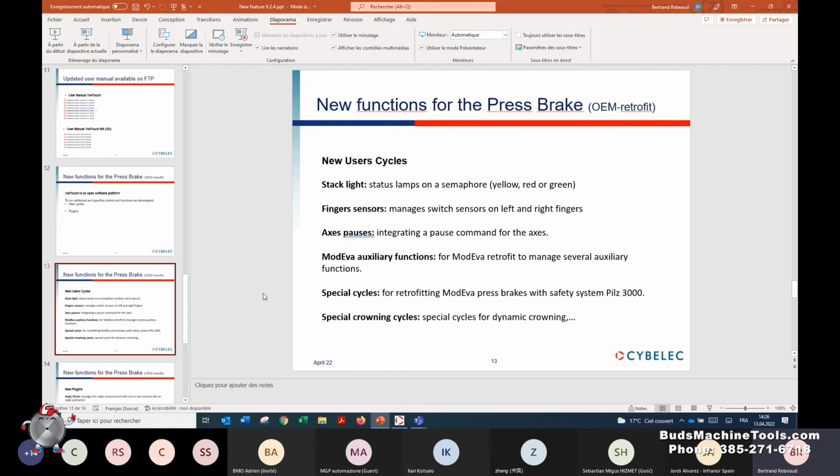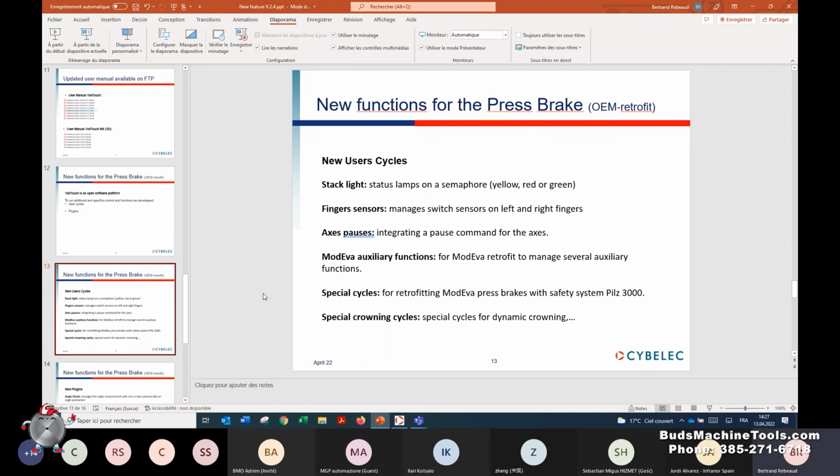And the last one is called special crowning cycle. This plugin has been developed for special and precise bending. For example, if you need a cycle for dynamic crowning with several force sensors, or a special cycle with closed-loop management.